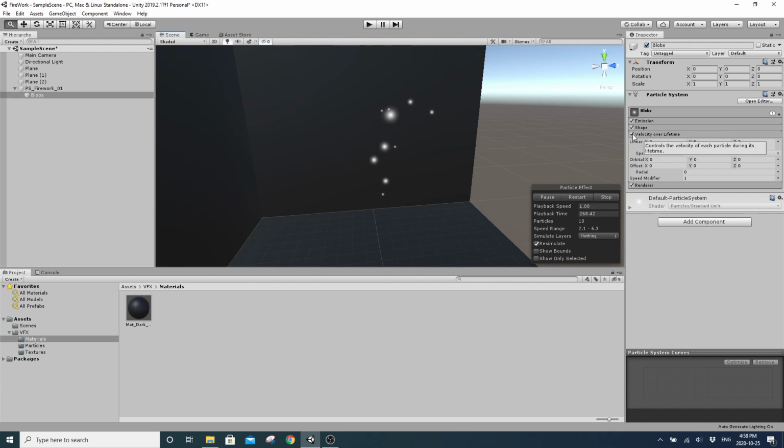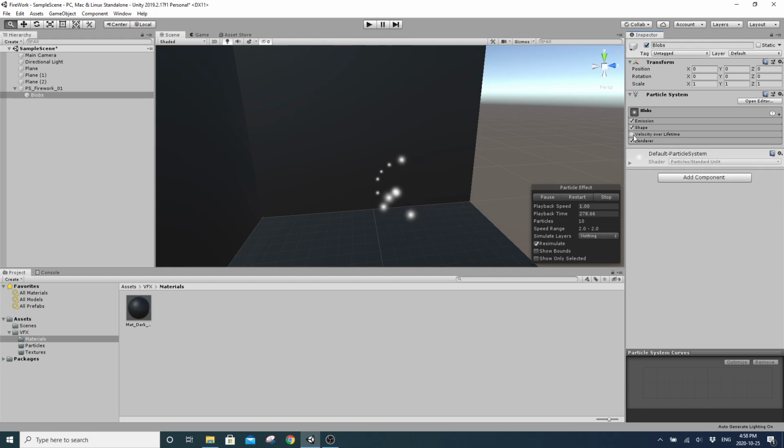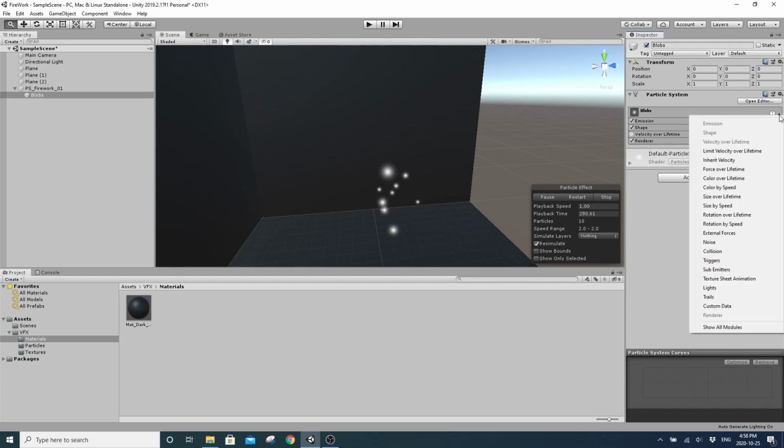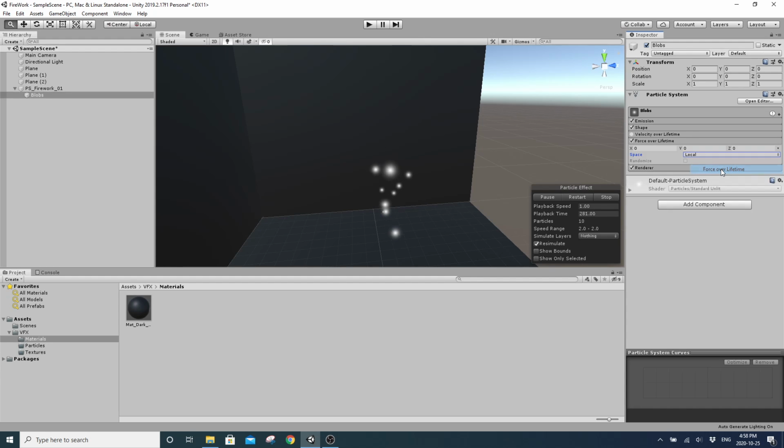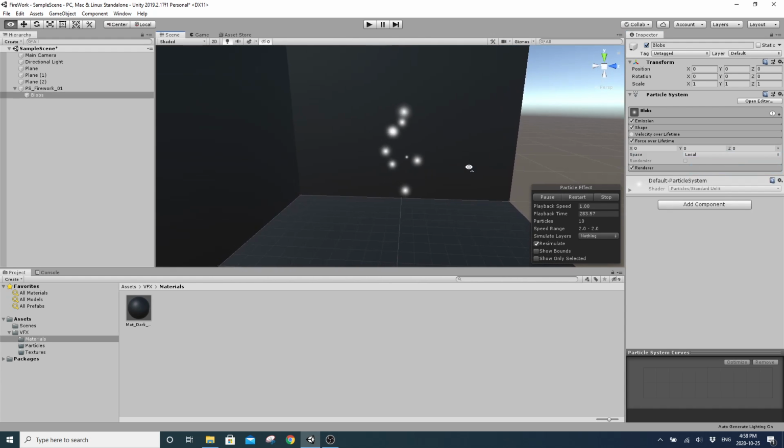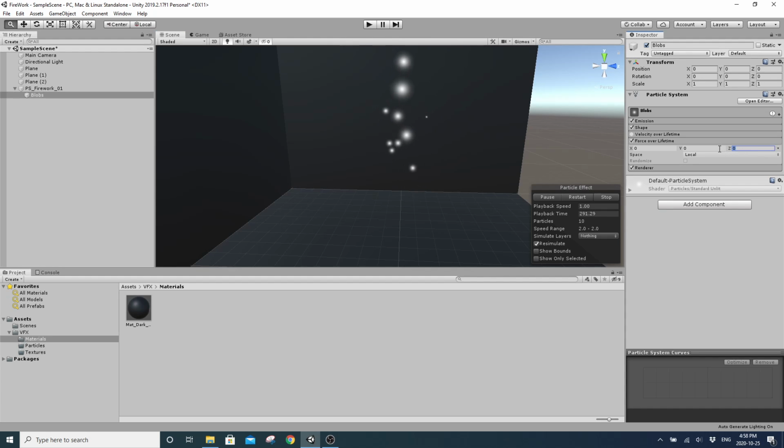I usually just try to stick to one or the other, but there are some cases where you would want to use a combination of both. Anyway, I'm just saying it exists. That's a way of doing things. Then there is force over lifetime. This is different from velocity because it multiplies the force over the lifetime of the particle. So instead of being a linear speed in one direction, you can make it accelerate. Acceleration, that's a better term.